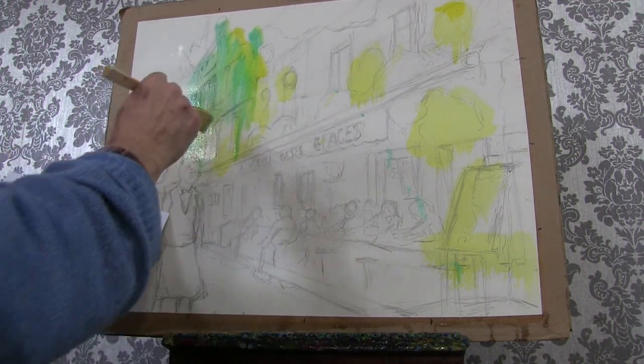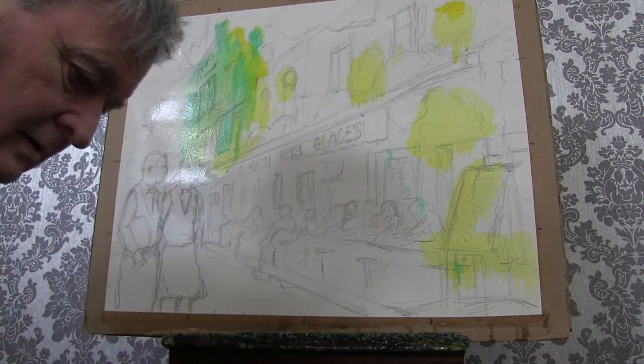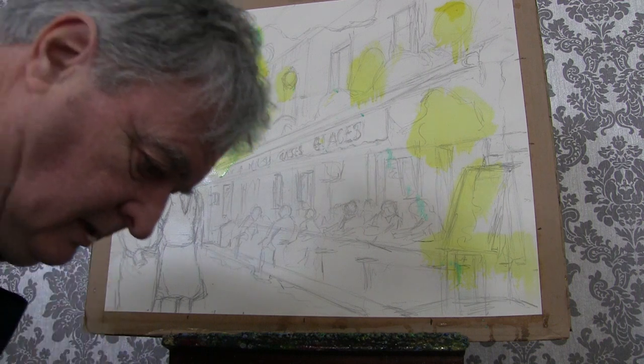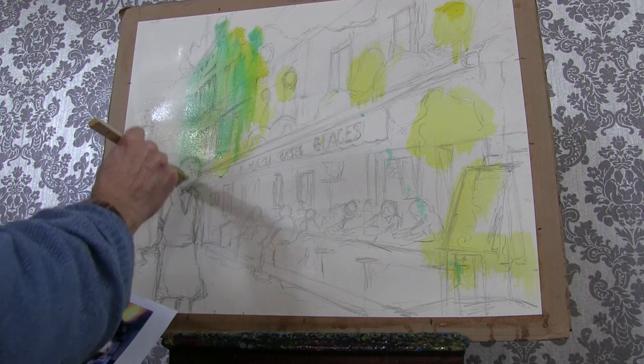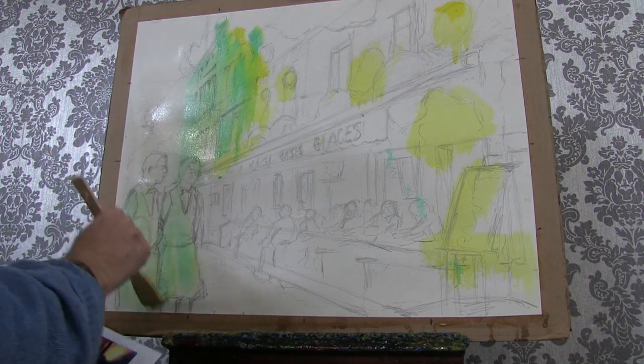I don't want hard edges. I don't want anything to dry off yet. Not yet. I'm not ready yet. A bit more turquoise. Just my turquoise gone. I know I've got some somewhere. Should I put some out? No. Can't see it now. Here we are. Right down there. Let's put that in and do that. I just want to get some tone in really at the moment here.